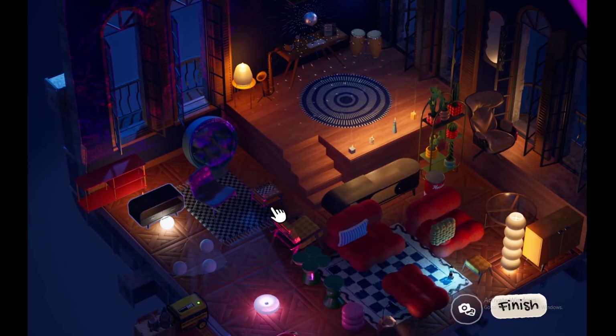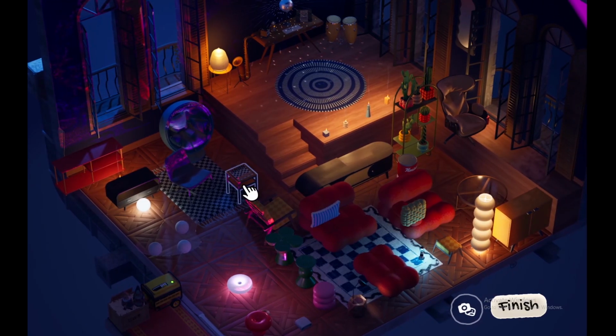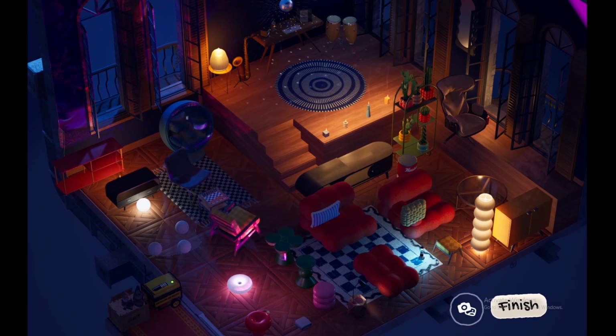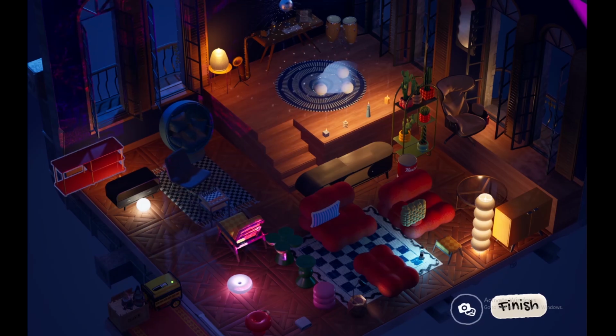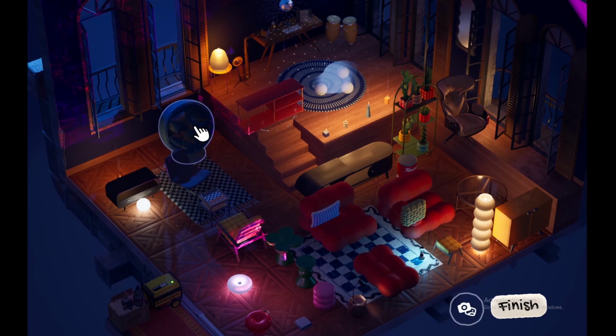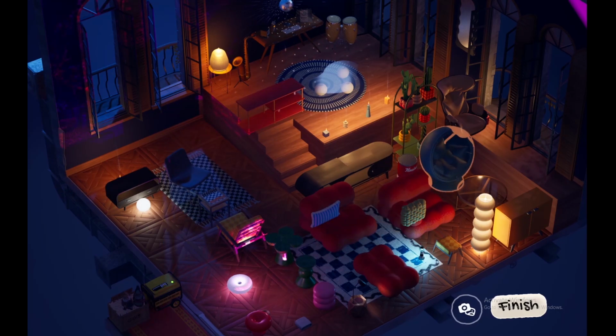So many. Okay, we do need chairs for the chess set, so we'll put these chairs together. These seem like the most suitable for chess, that you won't just sink and fall into forever. We can make this the chess corner. Let me get some stuff out of the way. Still so many furnitures.